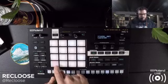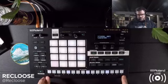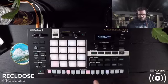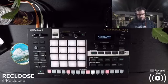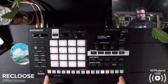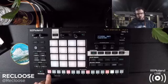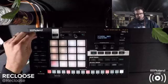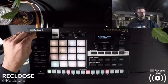So I've picked my sound, and then I see my step sequencer. If you're not familiar with the step sequencer, basically, when I press these steps here, when the cursor gets to the step, it's going to play. So we have 16 steps in a measure. 1, 5, 9, and 13 are the beat that we're hearing, right? I'm going to turn it up just a little bit.